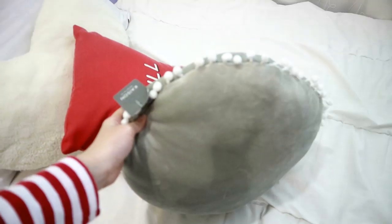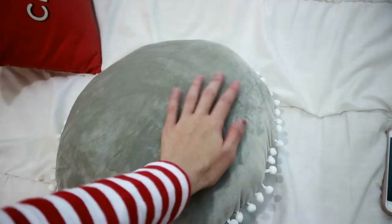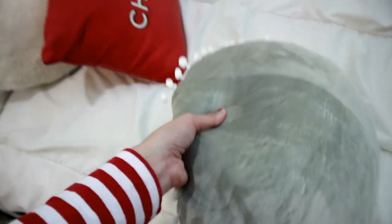My favorite is this purse, and I'm very excited to use it for my money. And then this pencil case is so soft and fluffy and cute. I'm literally obsessed with this pillow. It's so freaking soft. I wish you guys can feel this with me. Oh, holy moly, mac and cheese. Yeah, I'm gonna remove this one.